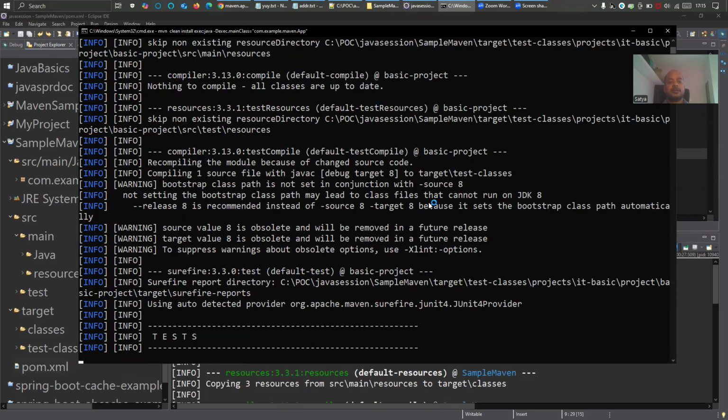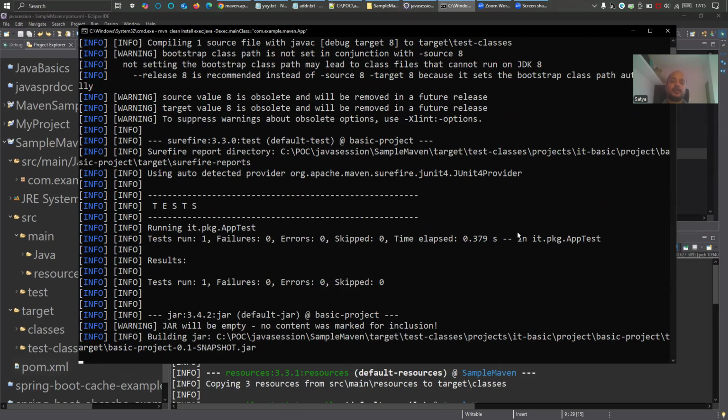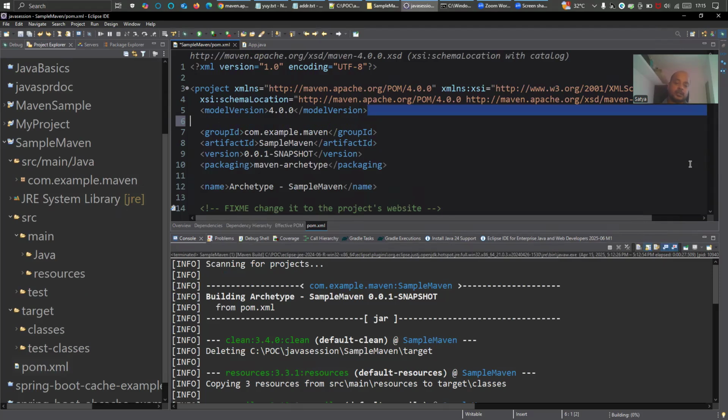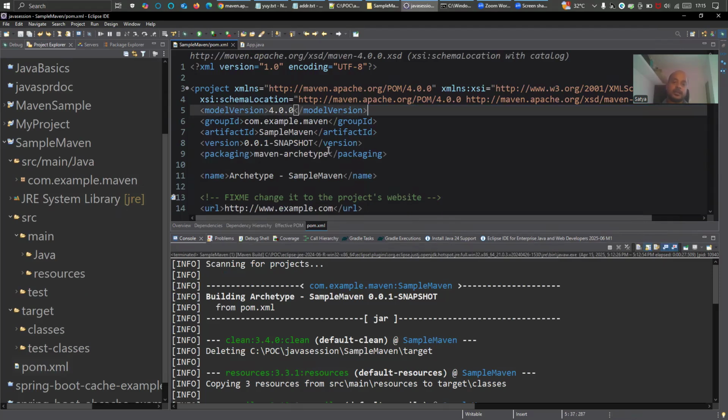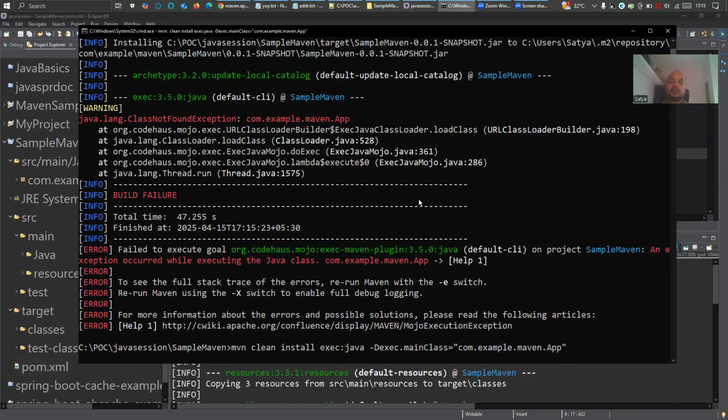Have I saved that file? If I have not saved, then there will be some issue. Yeah, it's actually building, it's trying to build for the archetype, otherwise it would not have taken so much time. See, we got the same error, class not found, because inside that jar the class is not there, right? Let's go back and change this to jar and build it again, right? Build it again in command prompt, and I will show you how the class structure comes in the jar.